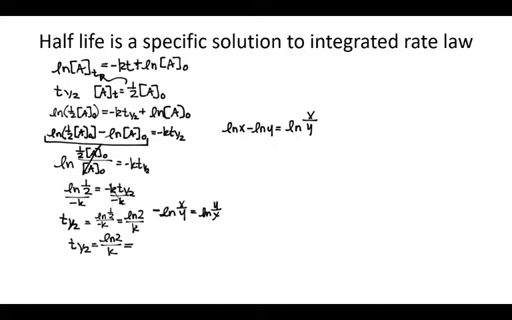Natural log of 2 turns out is a number. If you put that in your calculator, you'll get that it's 0.693 divided by k. So the T1/2 will have time units, and k for a first order reaction has inverse time units. And whatever time unit you use for k will come out as the time unit for T1/2. And so like I said, you could do the same exercise for the other integrated rate laws, and you could derive T1/2 formulas for each order.